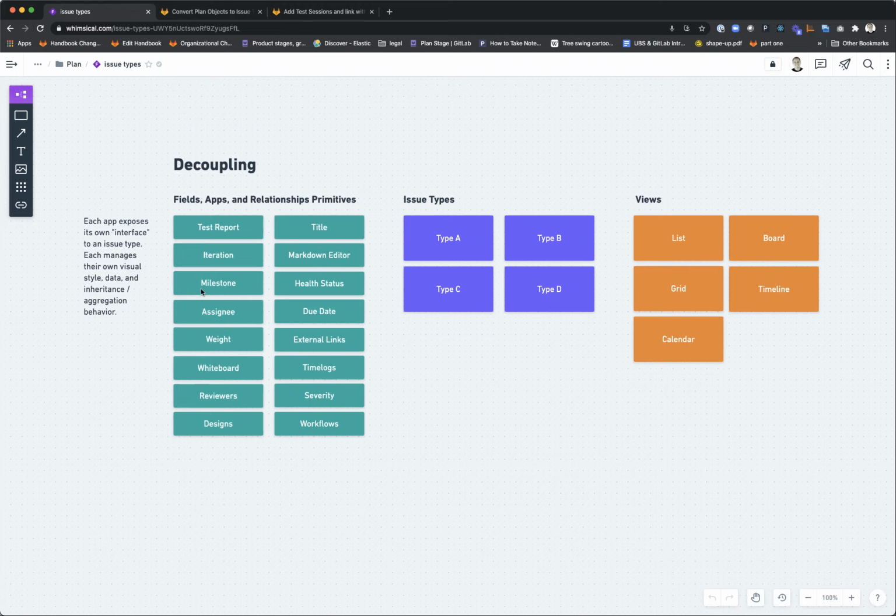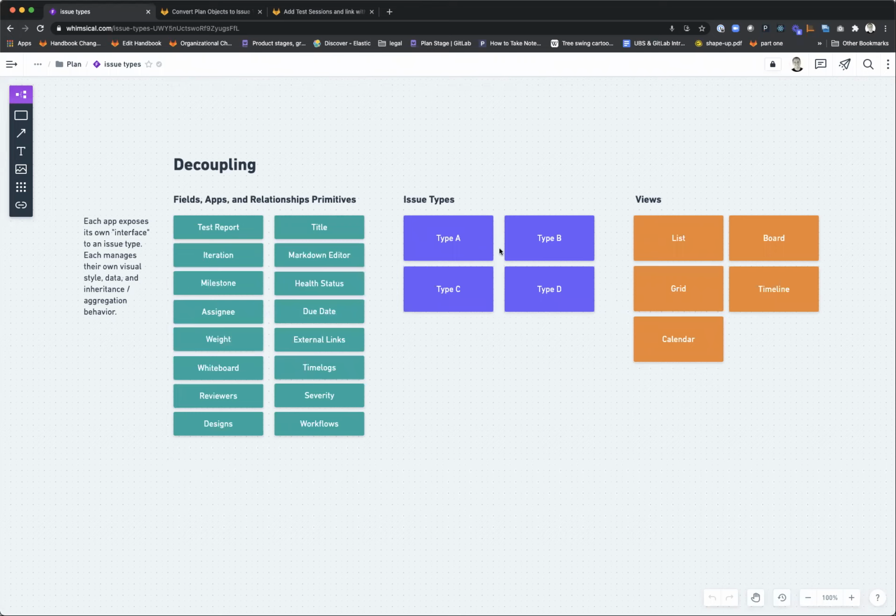So if we were to take, for example, the test report that is on a requirement, this behavior more or less marks a requirement as satisfied or not satisfied according to pipeline results. It can be done manually, but if this was its own standalone thing with its own data, how can we make it so that it could be included on any type of issue, not necessarily just a requirement? So if you look at all of the fields and apps and little experiences we have across our different plan objects, we'd be extracting those out into standalone things that can be included in any type of issue. And then we have this idea of issue types.